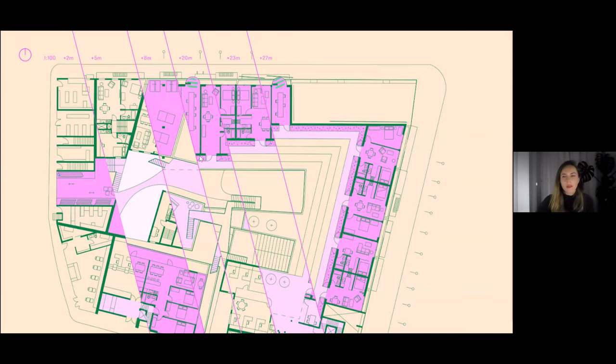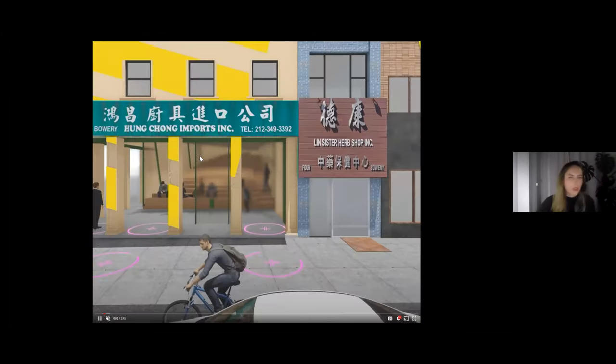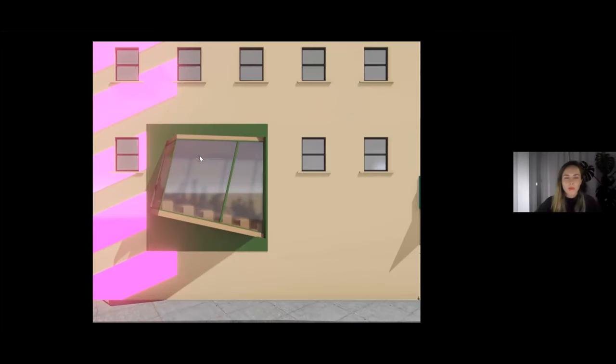And at the same time, trying to think about how typical representation might be questioned. So in this case, it's cutting across all levels and understanding how any new addition on the block would not be new on top, old on bottom, but implicate the entire block as an ecosystem and include all the programs, big and small, that exist. So the addition is less vertical and more stabilizing. And this is the video that we created, that we submitted. So I'm just gonna speak over it.